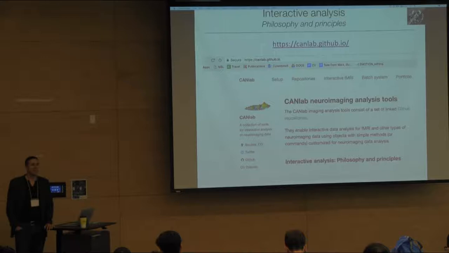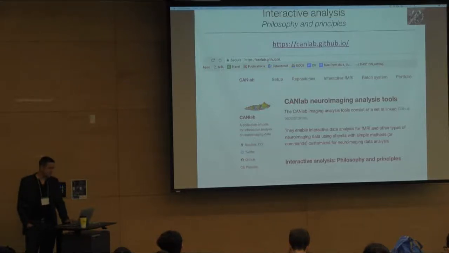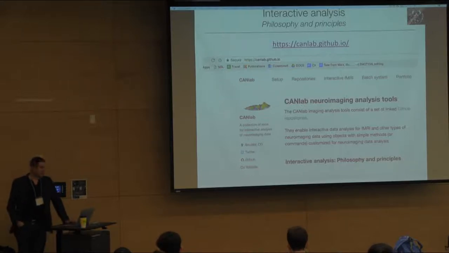You know, so that's been one of the big challenges. So we have a few objects. I can go through what they are. And there's only like 5 objects, really, that you would ever use. And then you can type methods for any of those objects, and you can see all the stuff that they do. So that helps with discoverability. Simple commands help make things more reproducible, and they help minimize errors.